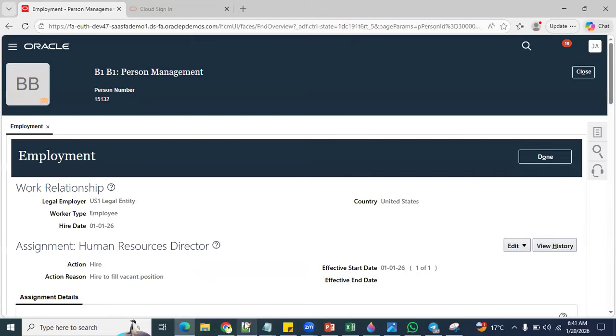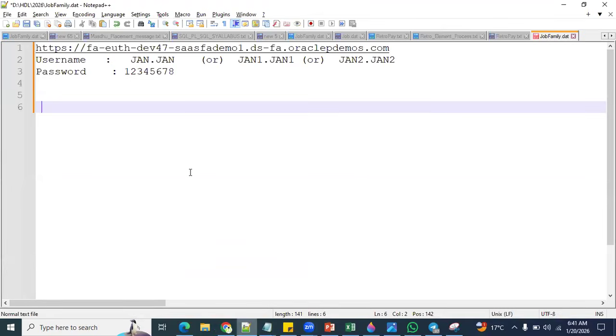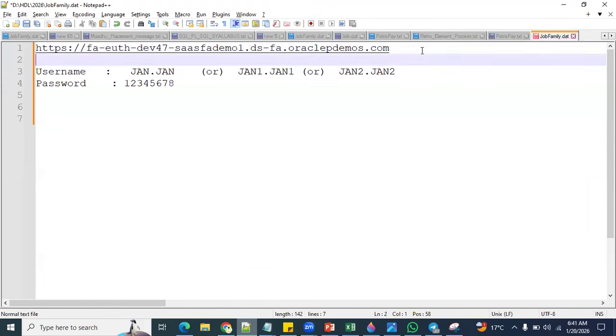So, today we are going to start with the application. This is the server access we are going to get. This is our URL. We don't need to install any software on our laptop. If you have a good internet connection, that's fine. We just have to enter the URL and log in with any one of these users, and we will set the same password here.